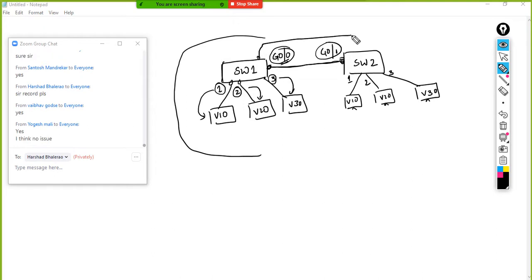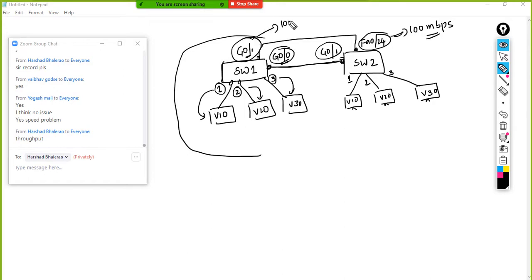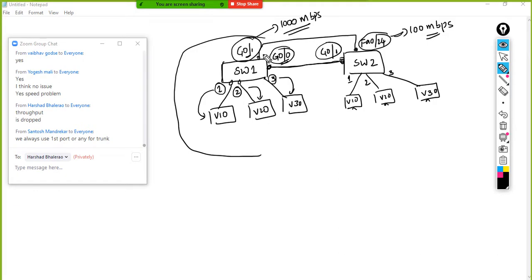But somebody may have a question. Maybe, sir, I am going to connect gigabit Ethernet 0/1 on one side, and on the other side I am going to connect FastEthernet 0/24. Is there any problem, guys? For example, one side I connected gigabit Ethernet 0/1, and the other side I configured FastEthernet 0/24. So which means one side you connected with FastEthernet, which is nothing but 100 Mbps. Right, guys? Then gigabit Ethernet means you connected with 1000 Mbps. Can we do that? Because you may have a question for this.